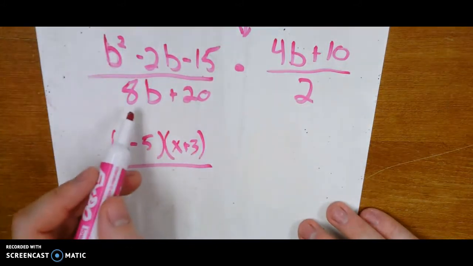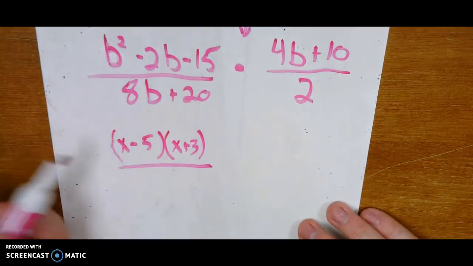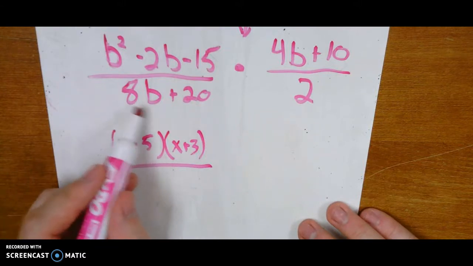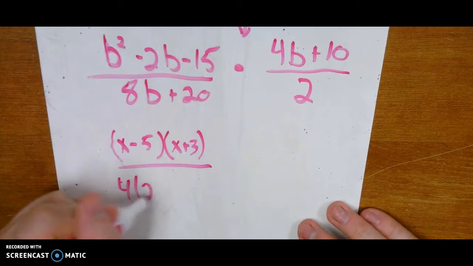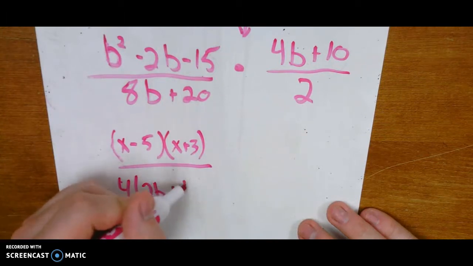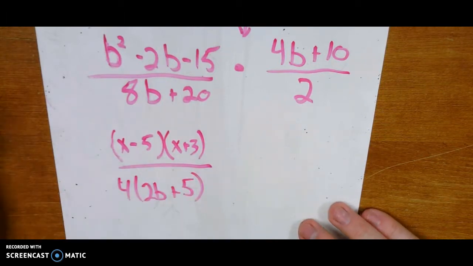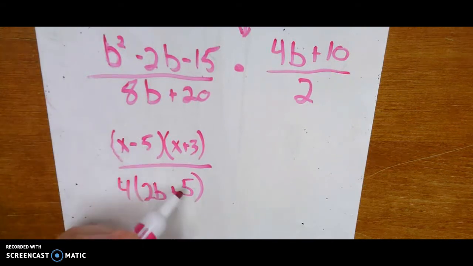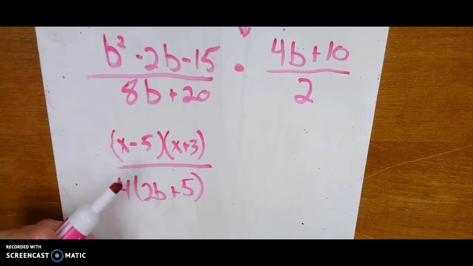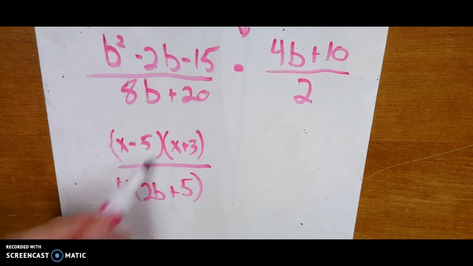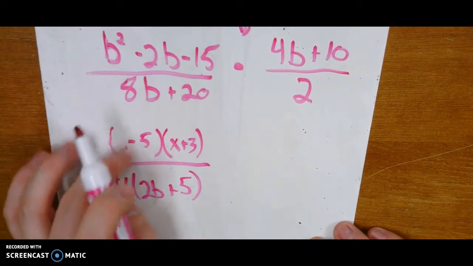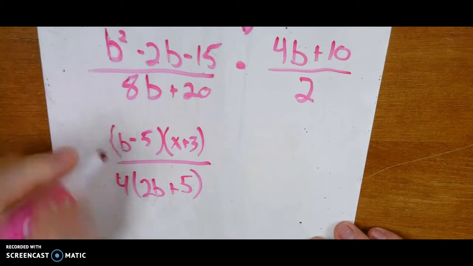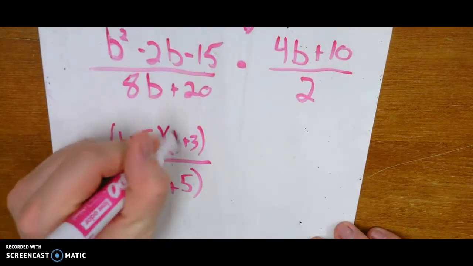Down below, I don't see a squared. However, I do see a GCF of, let's see, 8 and 20. That'd be 4. So that's going to leave me with 2b plus 5. Now I'm going to take a little sidestep here. Remember, these 5s cannot cancel out because those are individual terms, not whole factors. And I'm realizing that I used x instead of b. Whoopsie daisy.